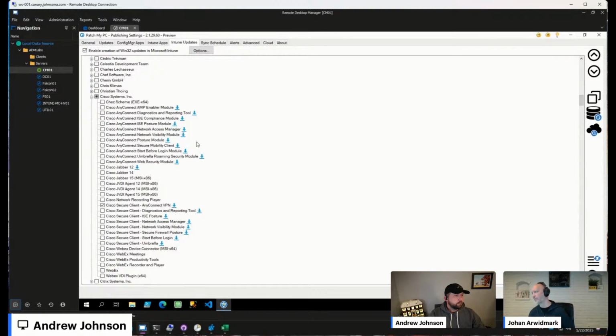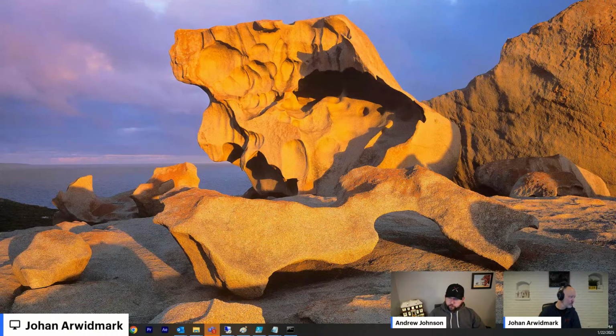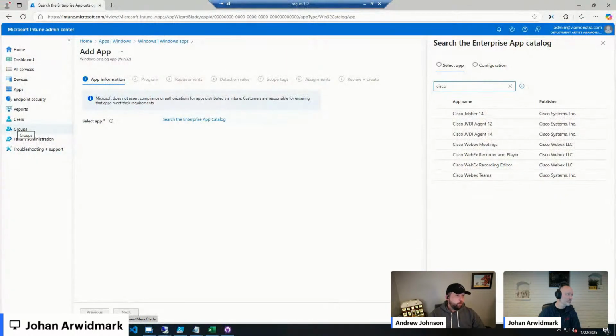No, Microsoft do not have that in their app catalog. Or the Enterprise App Catalog. It doesn't exist. I can share my screen real quick and show. So this one here does not have the secure client. And I'm assuming, again, it's from the fact that you need to have the media. Yeah. So new app, supersedence, Patch My PC, or through the firewall itself, which you could do in combination.